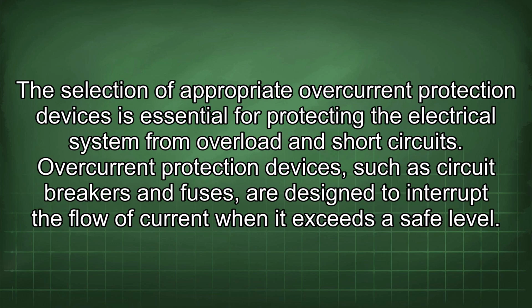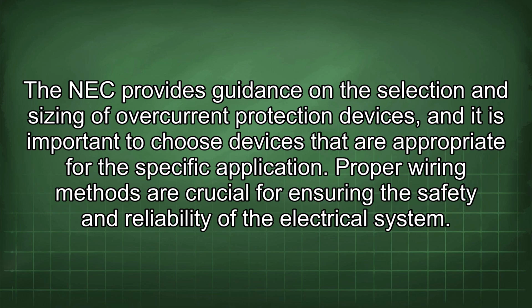The selection of appropriate overcurrent protection devices is essential for protecting the electrical system from overload and short circuits. Overcurrent protection devices, such as circuit breakers and fuses, are designed to interrupt the flow of current when it exceeds a safe level. The NEC provides guidance on the selection and sizing of overcurrent protection devices, and it is important to choose devices that are appropriate for the specific application.